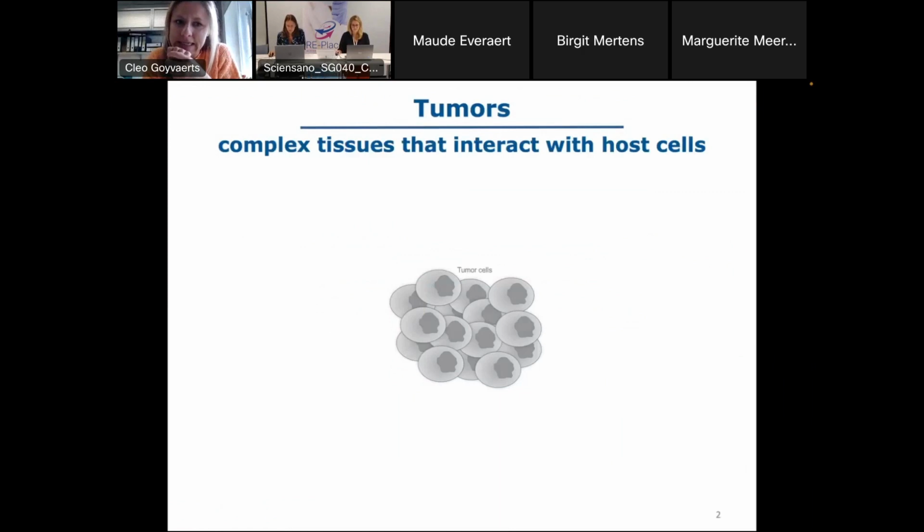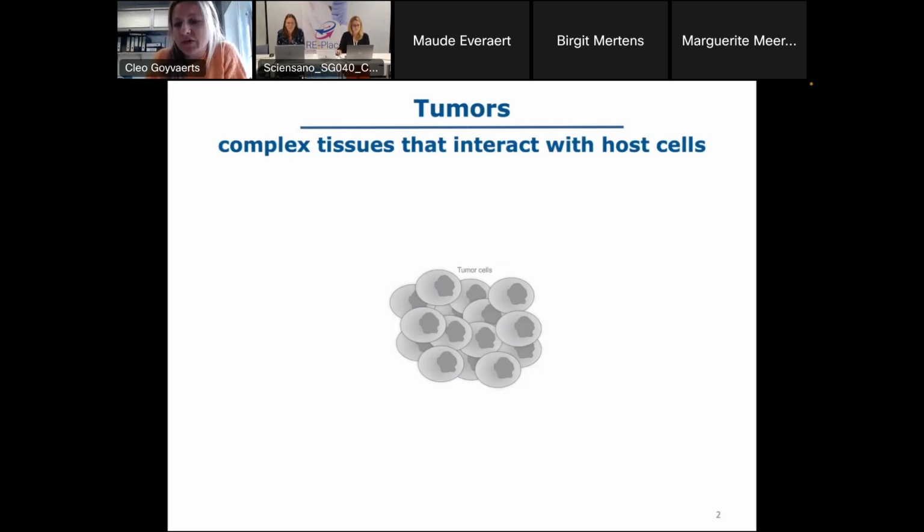I think I can speak for most scientists that up to 20 years ago, most research focused on the tumor cells, which was also quite obvious. If you look into, for example, testing chemotherapy, you just want to look at how the tumor cells are killed. Same for radiotherapy. If you look at surgery, you want to take out the tumor. So it was all about the tumor cells.